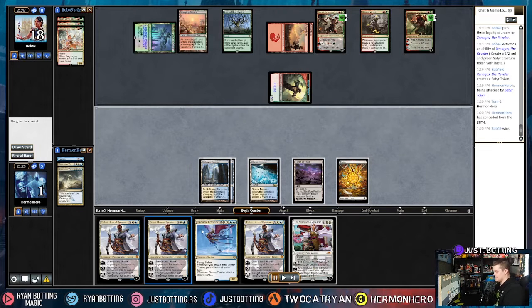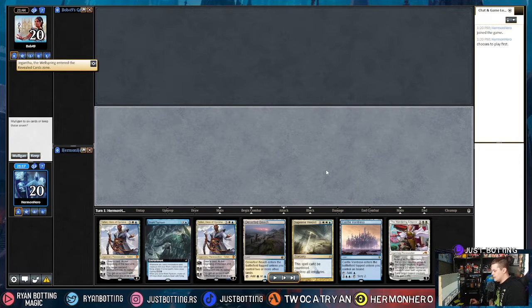Justice Intervene, so we can cast nothing. We needed a land there so we can cast the Dream Trawler and stay in it, but that was not an option. So we go to game 3. Game 3.